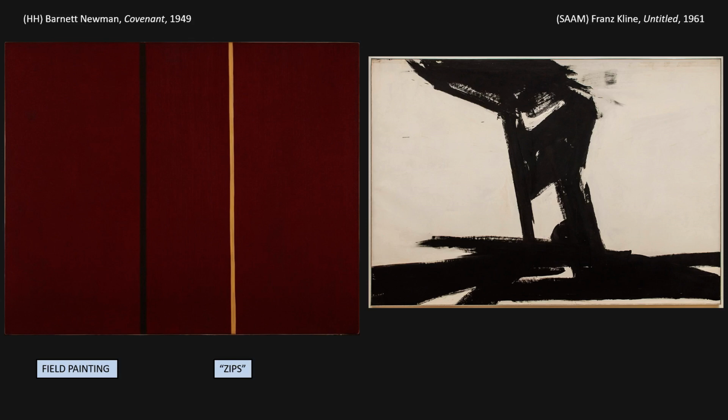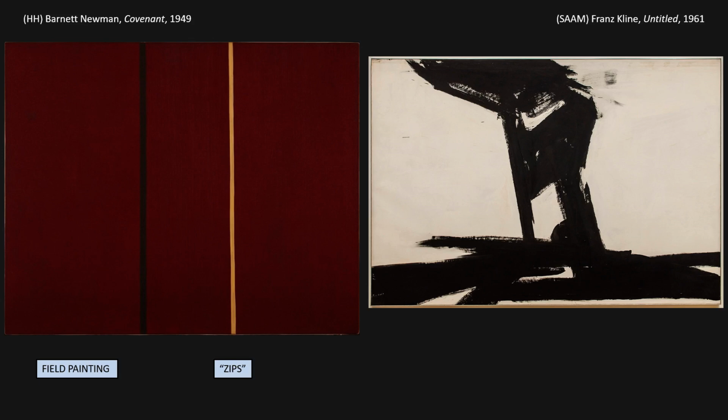And he said that the zips, no matter how he did them, whether the paint was built up against the field or whether it was blended, and I think with these you can already begin to see that the one on the left is a bit more blended than the one on the right. But they're not meant to be objects. He doesn't see the zips as being the figure against a red ground.